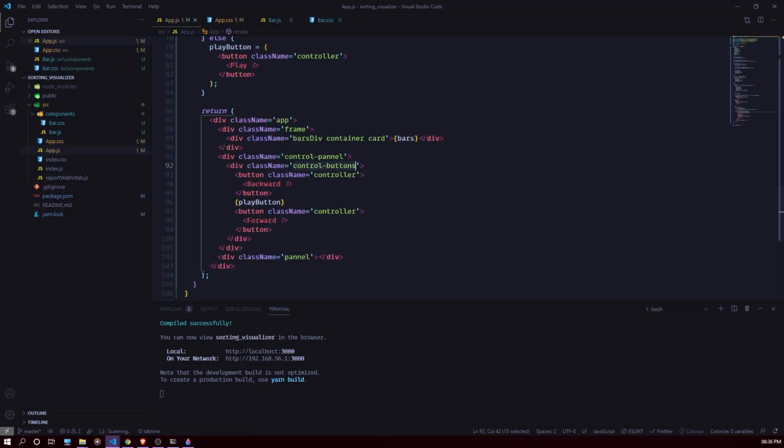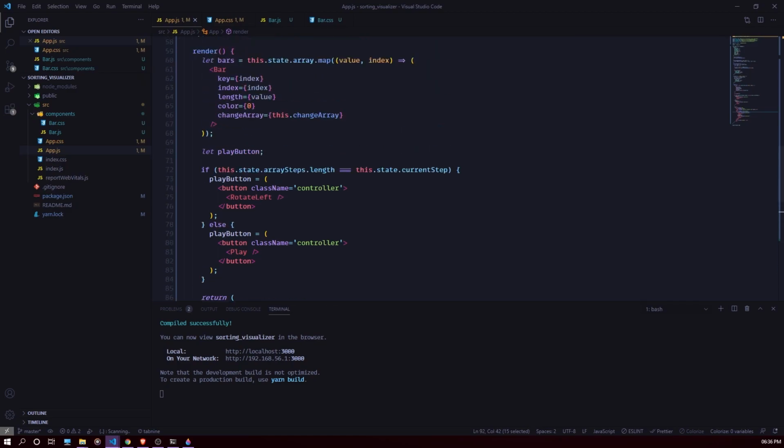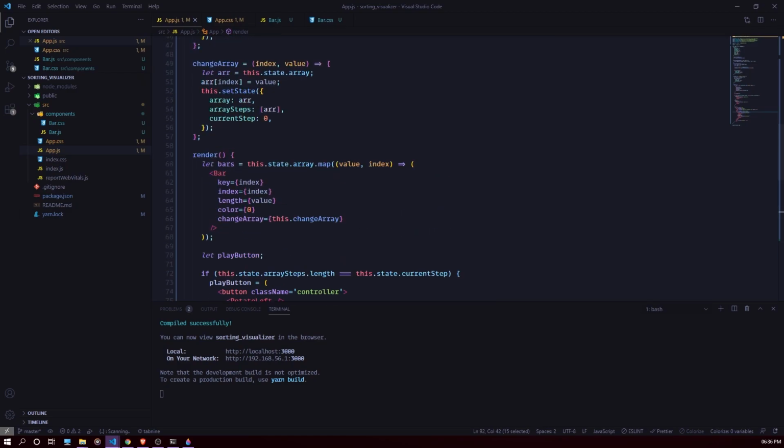So let me go back to app.js. And in order to add the functionalities, we need to write some more functions. How fun, right? So let's first generate the steps.